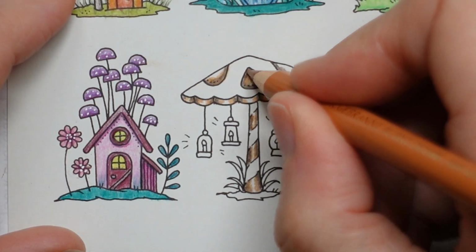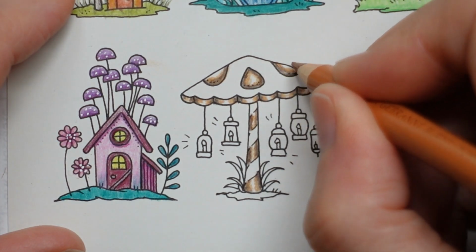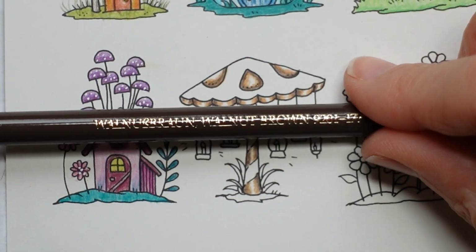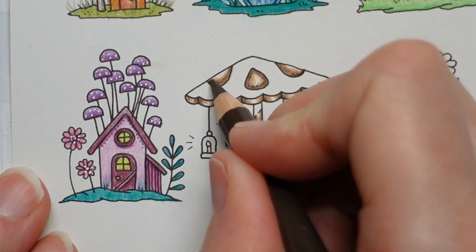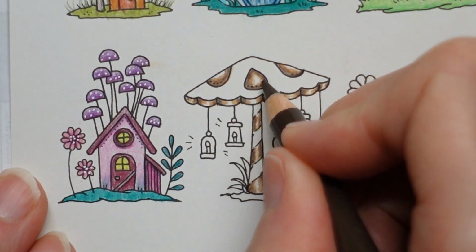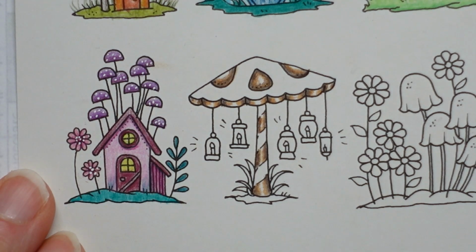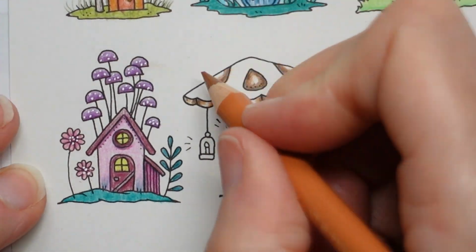I'm gonna put some darker back. I didn't fade it enough, so I'm just going to go back to my walnut brown, just do a little bit more work only on these three on the top. Basically I want to scumble it in a bit more so it fades a bit, so we don't have a sort of harsh black brown line. It's a bit better. Maybe you think I'm being a bit fussy. I'm going to go back in with the burnt ochre and just finish that off a bit.